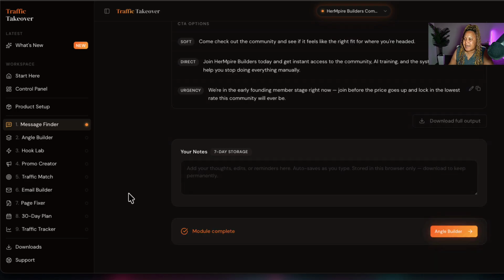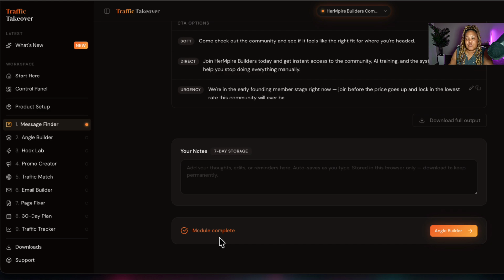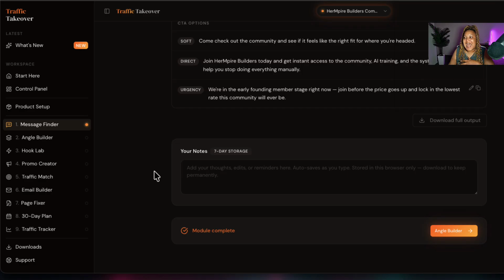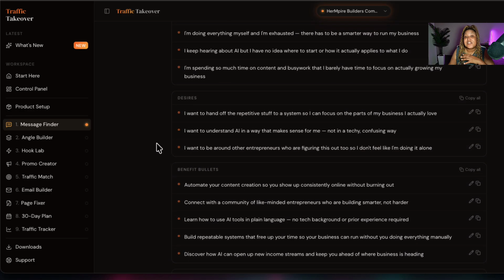Now, the great thing here is there's going to be a button down here where you can check that the module is complete. But here's the thing. If you're using AI and you're in the community, especially the Builders community, we work a lot in projects and we build agents. The great thing is I can download this full report, which I just did. This report is an MD file. These MD files can be saved to your project, so now your AI knows exactly the type of verbiage it needs to use.